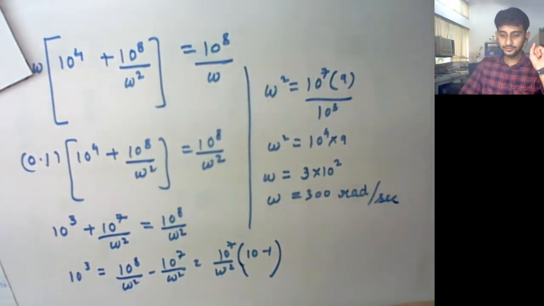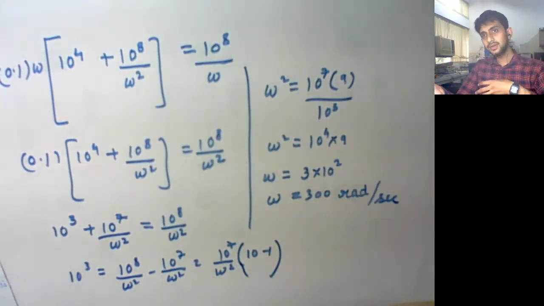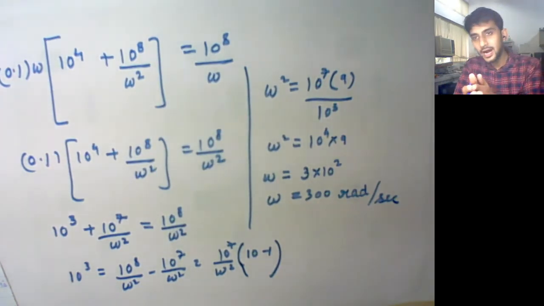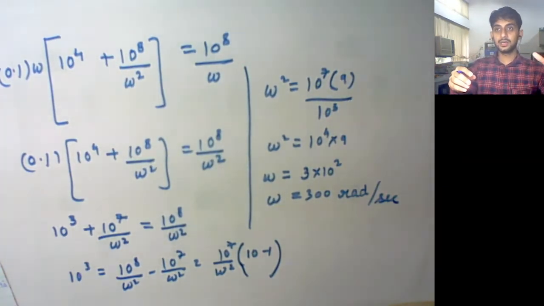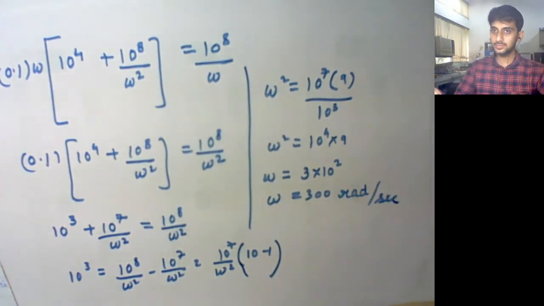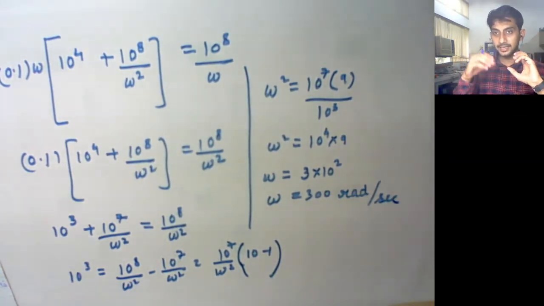Okay. And that is how you are going to solve such questions. Mathematically tricky, but you know that the fundamental requirement was only very small, that you have to make the imaginary part of the impedance, or the driving point impedance, equal to 0, so that the driving point voltage and the driving point current are in phase. That's it. That's what resonance requires.